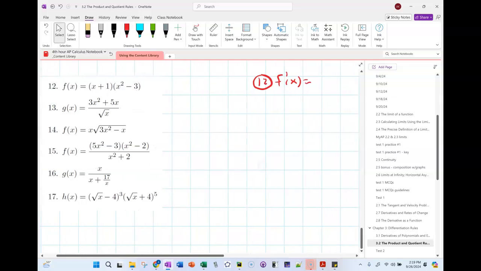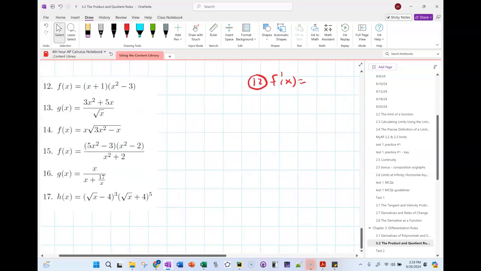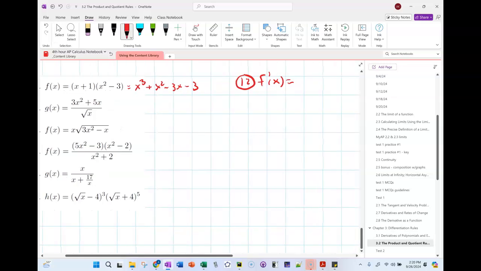So how are you trying to do this right now? I'm gonna FOIL it. Okay, that's fine. So you have x cubed. Let's FOIL it out first for everybody. So we'd have that, right? Plus x. Okay, so minus 3x. Yep, we did the FOIL. And then that'll be 3x squared plus 2x minus... Perfect. Wonderful.